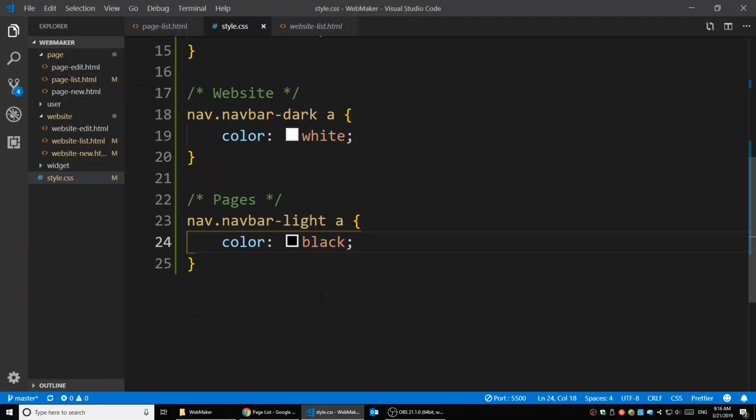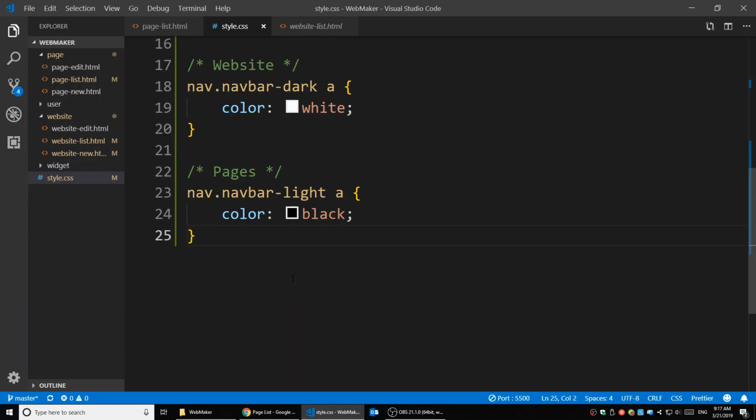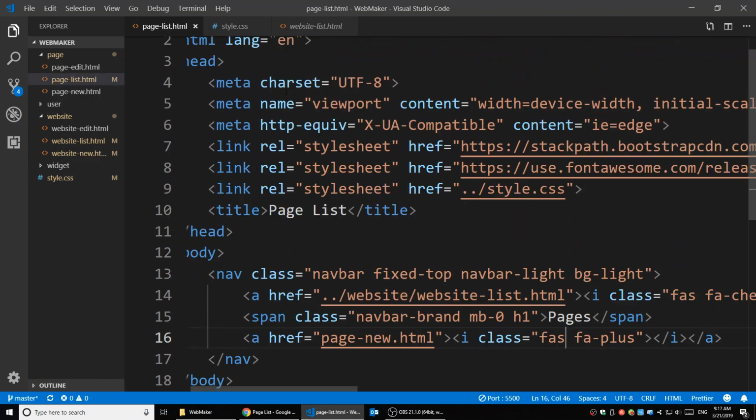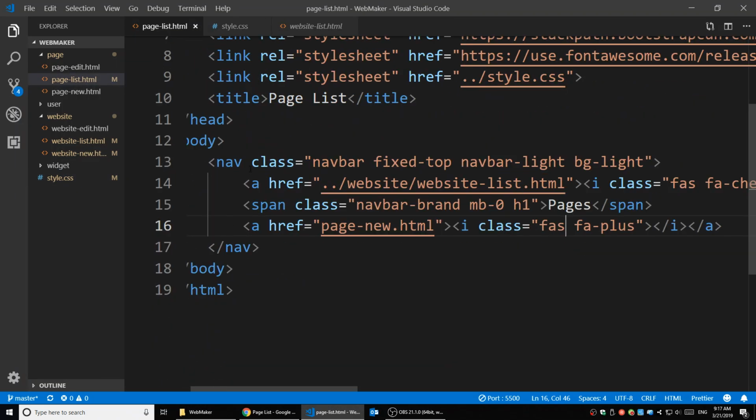So now this is black color. Right, so for the dark navigation bar, the link inside it should be white. For the light navbar, the link inside it should be black. Right. Alright, that is the navigation bar.